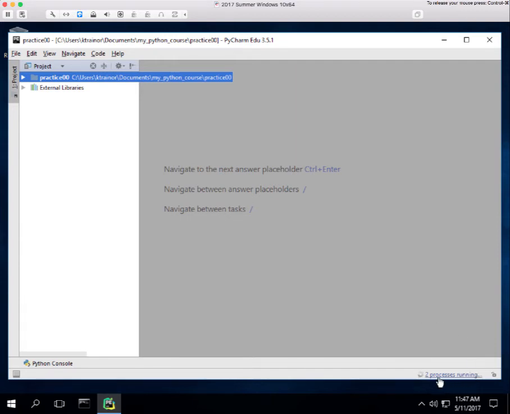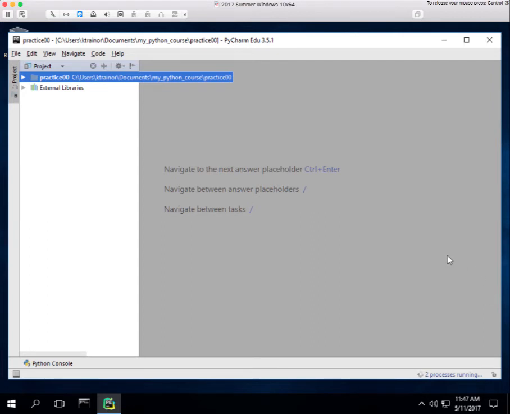And look down in the right corner here. It says 2 processes running. So there is some squirrely installation stuff still going on here. Okay, so while that's going on, you could find the user interface being a little bit laggy. All right, that's probably going to be okay. I'm going to press ahead. But if you want to go get a cup of coffee and wait for these to end, they're the things that have to do with properly configuring the product to work with this Anaconda. Okay, but we're not going to wait.